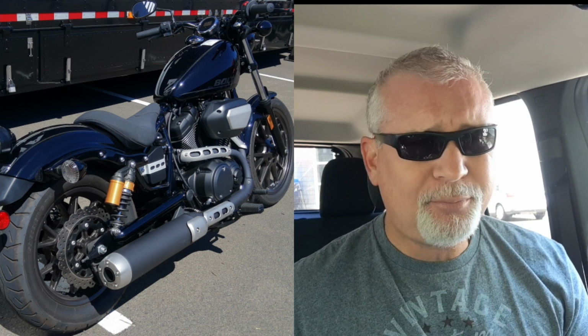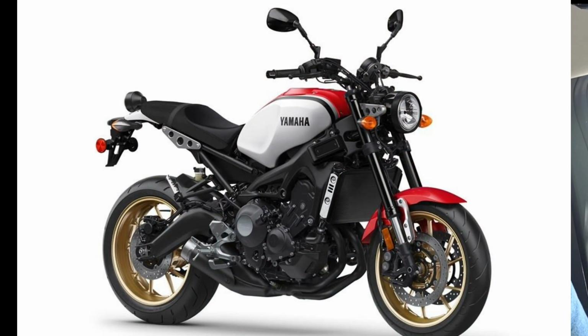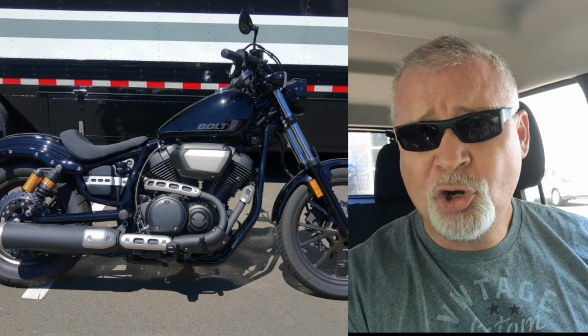So I was able to keep up with the lead guy, and he had something like an MT-09, I don't know, but it was basically a standard sports bike with a 3 or 4 cylinder. It's a sporty bike, a bigger bike, sportier. It's definitely faster, but I kept up with him in the turns and everything.